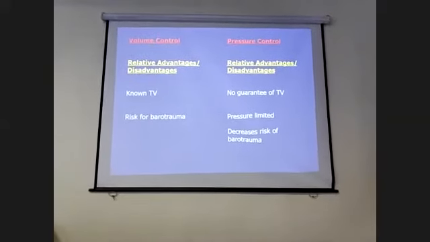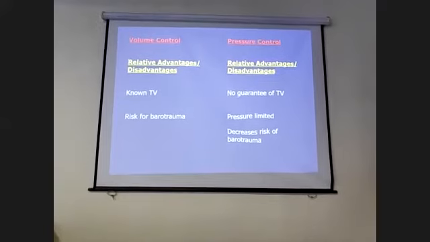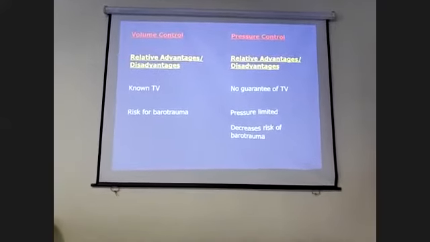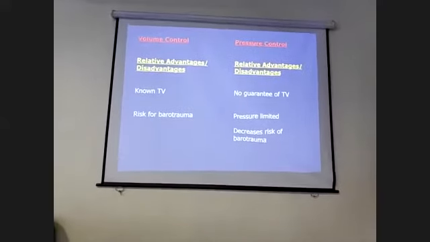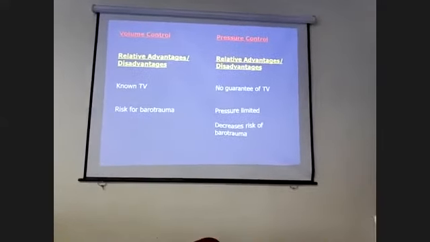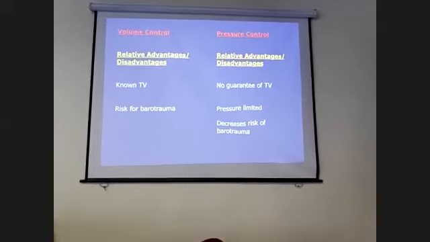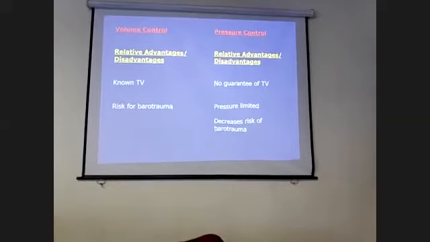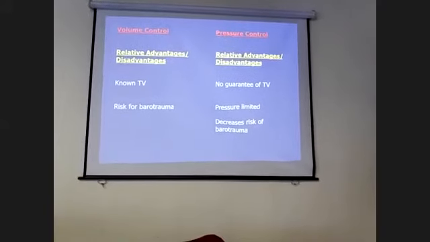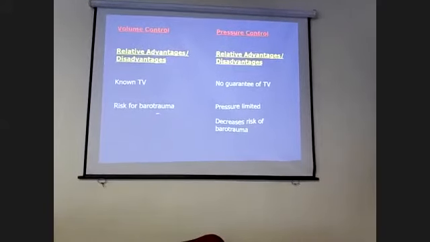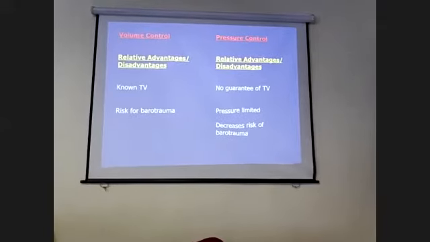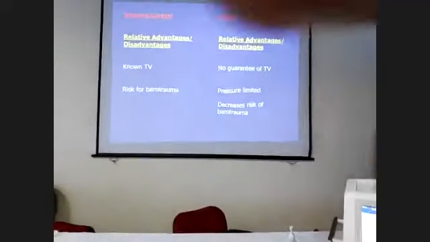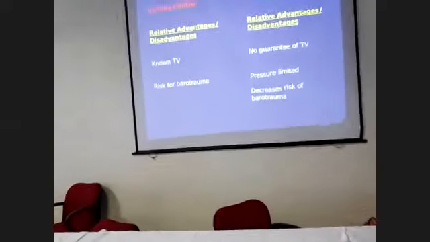Here, because your pressure is fixed and the patient has got a stiff lung, you do not know how much tidal volume is getting delivered, and even if the patient's lung is compliant, you do not know how much tidal volume is getting delivered unless you have a graphic. As I said, graphics are the mirror image of what is happening to the lung parenchyma. If you always increase the volume, there are chances of barotrauma, and if you limit the pressure, there are very few chances of barotrauma. That is again very important.